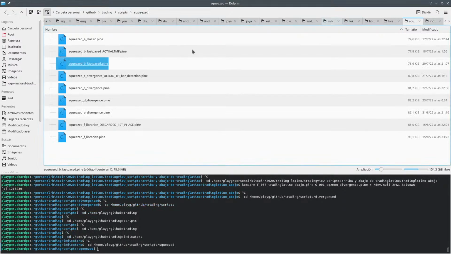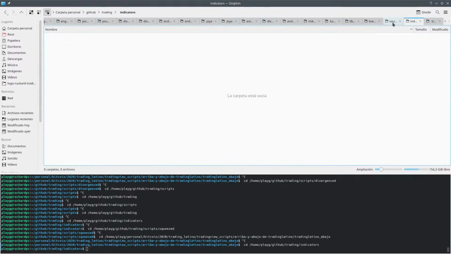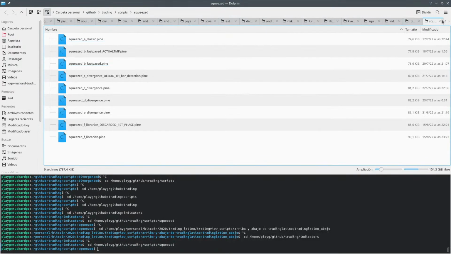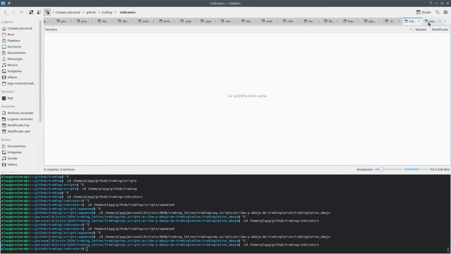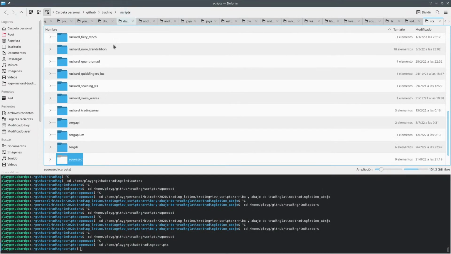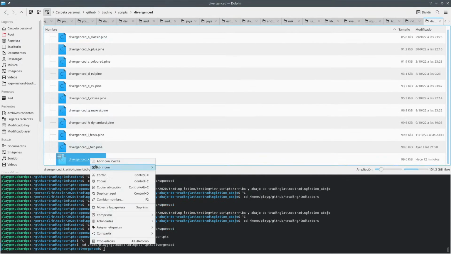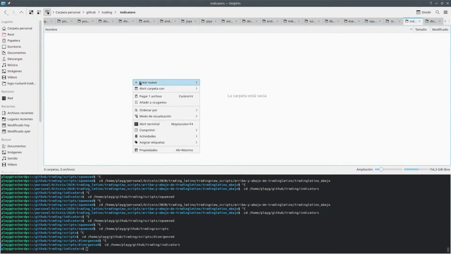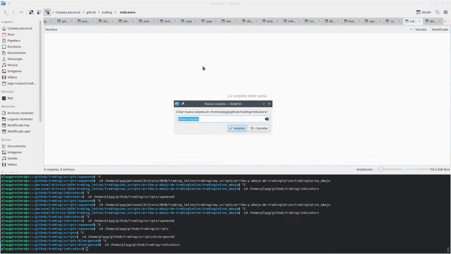So what we're going to do is copy the current divergence. Wait, a moment. This is not it. So, divergence. You want to copy this into here, but we want a new folder which will be squeeze momentum indicator.